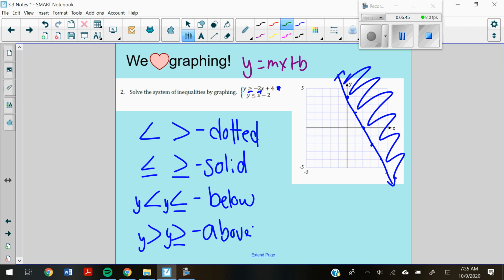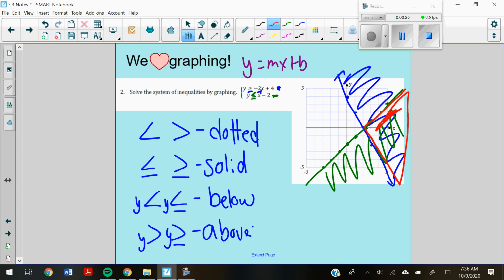All right, I'm going to go ahead and grab green for my next line. My y-intercept here is -2, and then my slope is 1. So I'm going to go up 1, over 1 to the right, all the way through. But remember, I can go the opposite too. I can go down 1 and to the left 1. This is also an equals to, so I'm going to have it as a straight line, a solid line. And now this is a less than or equals to, so I'm going to shade below. So my solution set is where both of them are shaded. So just make sure it's extra dark in that area or that you have two different colors and they cross over.